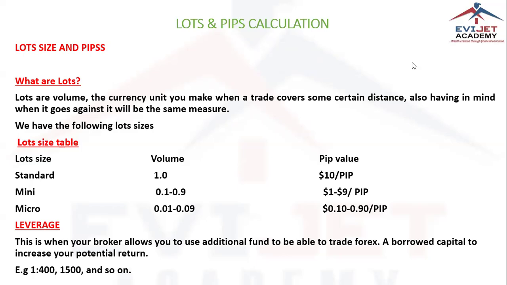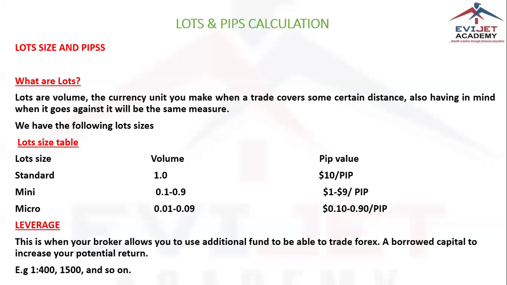So you are going into the market, you have a $100 account. You don't have to use a big lot size like someone who is coming into the market with $10,000. The person who is coming into the market with $10,000 can decide to use a higher lot size. But you have $100. You should use the lot size that is commensurate with your account. That is exactly what this means. And that is why it is volume.